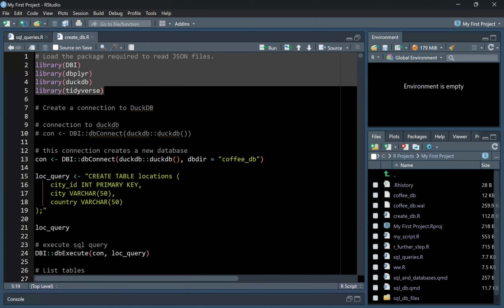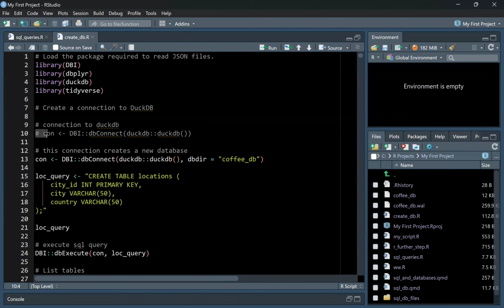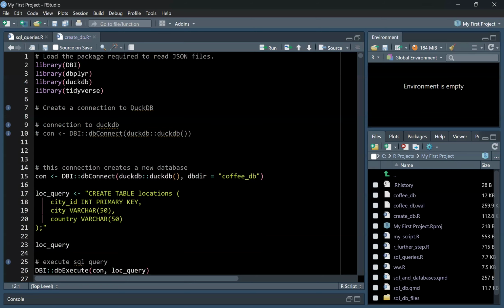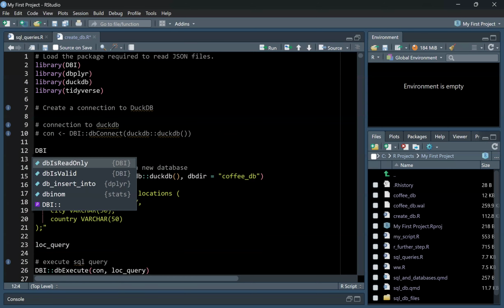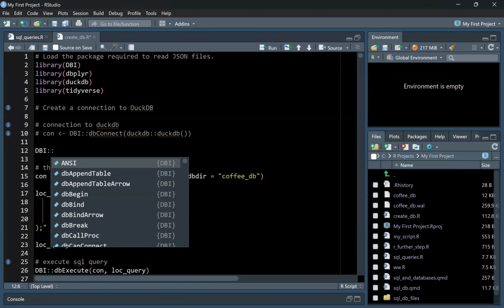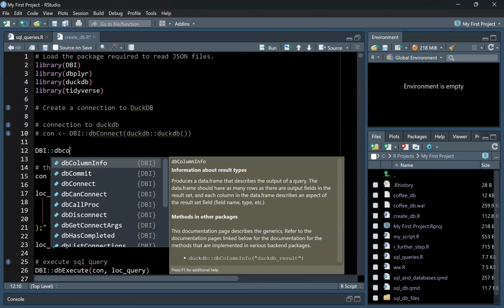The first thing now, before we proceed, is that we need to connect to the DBMS. To connect to DuckDB, we are going to use a function this way. The function that we're going to use to connect to the DuckDB interface is the same thing for other DBMS as well. So the DBI, database interface package, this is the name. Then we'll look for dbConnect.